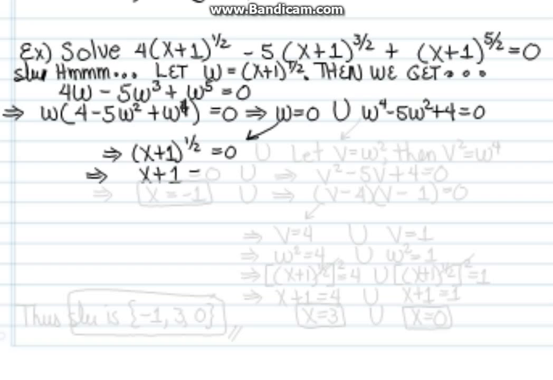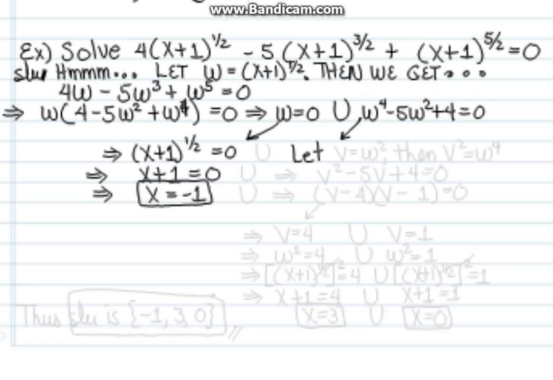And if we solve that, we're going to raise both sides to the 2nd power to get rid of the 1/2 power. We'll get (x+1)^(2/2). In other words, it's x + 1 = 0, since 0 to any power is 0. And then move the 1 to the other side. We get x = -1. Now let's work with the other factor.